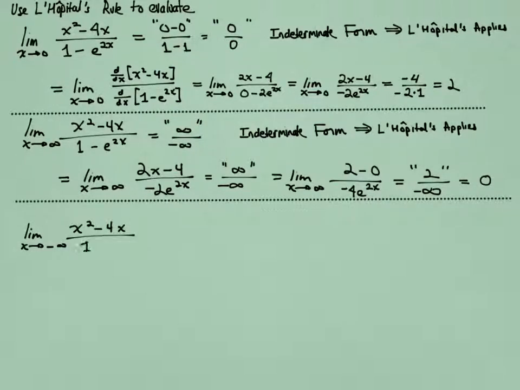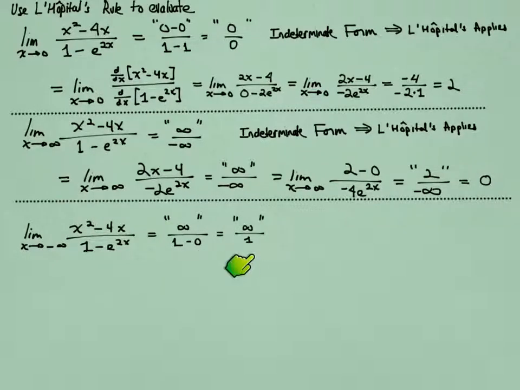Let's look at another limit related to the same function. We'll look at x going to minus infinity now. When I do that, my numerator is an even power polynomial, so it will go to infinity as well. And then the denominator is now seeing the decay in the exponential term. That will go to 0, and I'll be left with the 1 here. So this will be 1 minus 0.